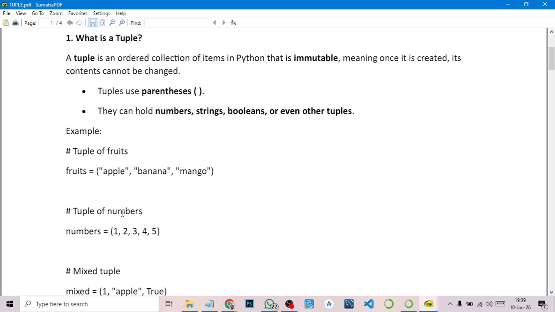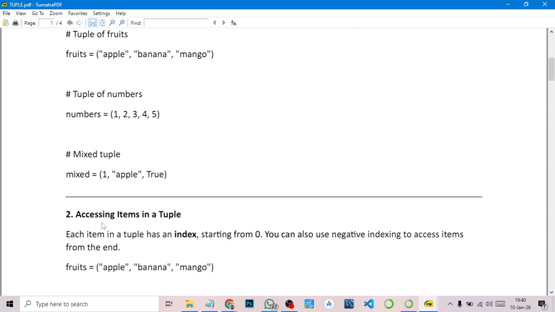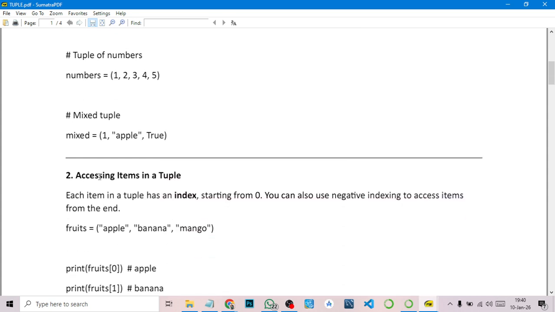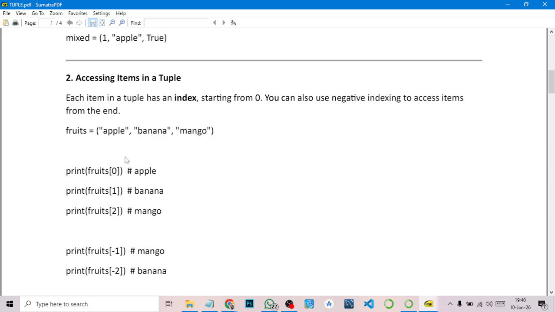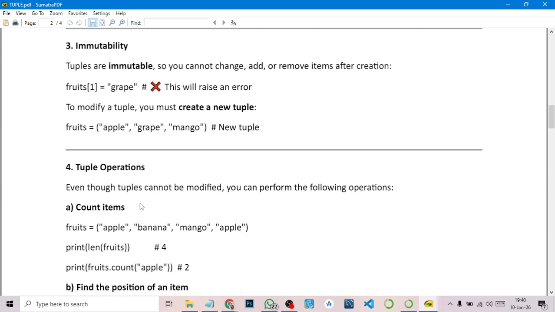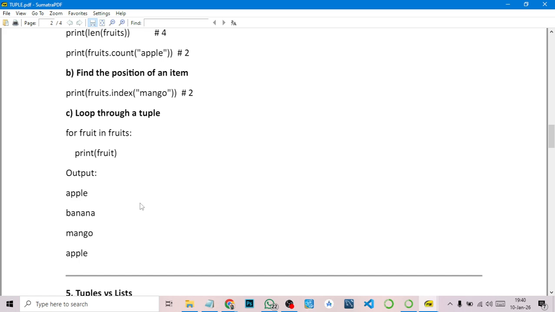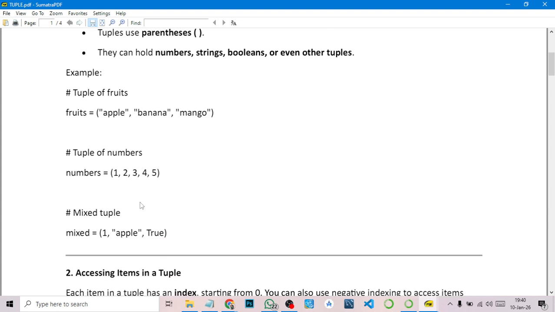So for tuple, we have numbers equals to, and you can mix it, just like you can put integers, strings, floats, all those things. Accessing items in tuples is still the same thing as we did with lists. With your understanding of lists, tuples shouldn't be difficult.